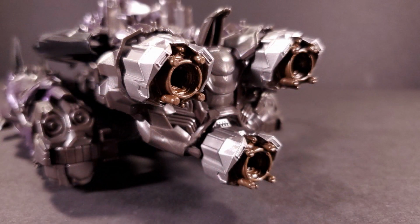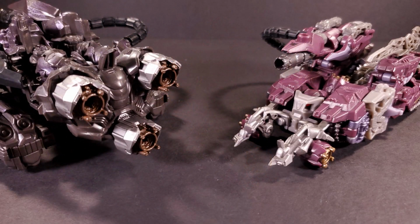Around the back are 3 round pustules which appear to be some kind of propulsion system. I mean, that's a fair enough use for this part of Shockwave's robot design, though I prefer the original Dark of the Moon figure's creative use of them as wheels. As they are here, it feels like an afterthought.